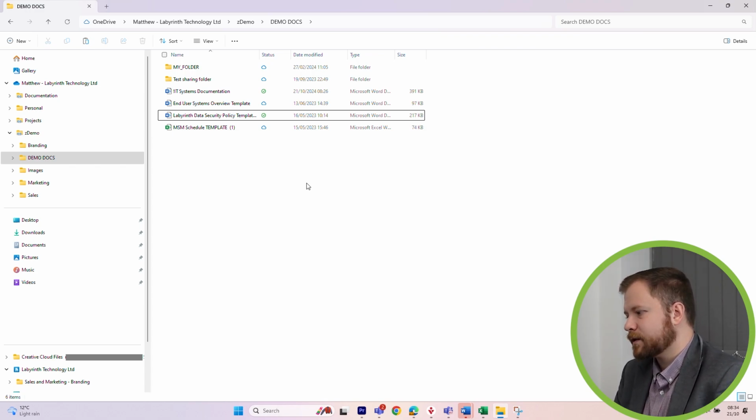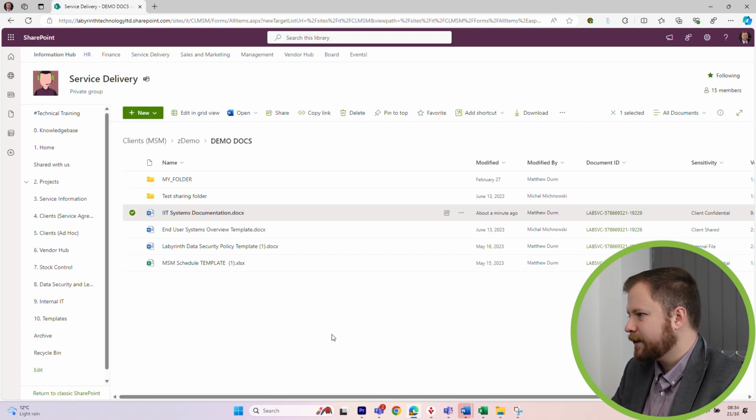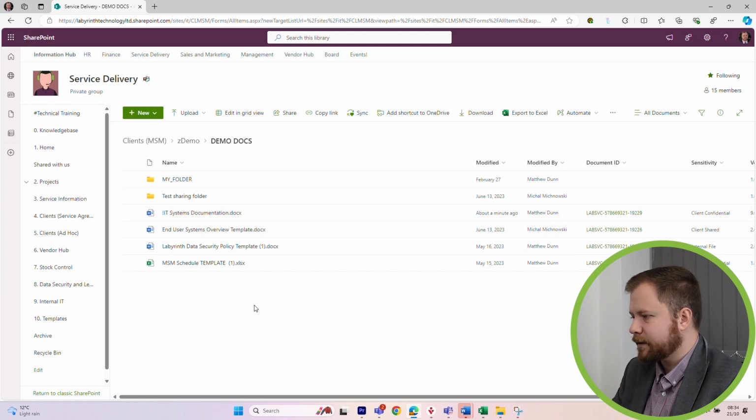There are some limitations of opening files directly from SharePoint. So for example, if I had, let's say, an AutoCAD file in here, you can't click on those files from SharePoint and launch them in AutoCAD. And that also wouldn't work very well because some of those AutoCAD files are incredibly large.